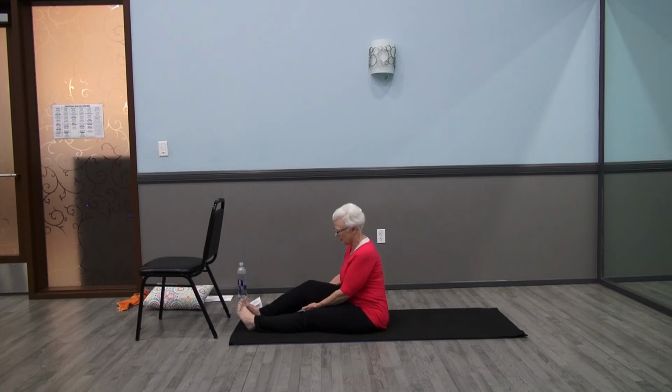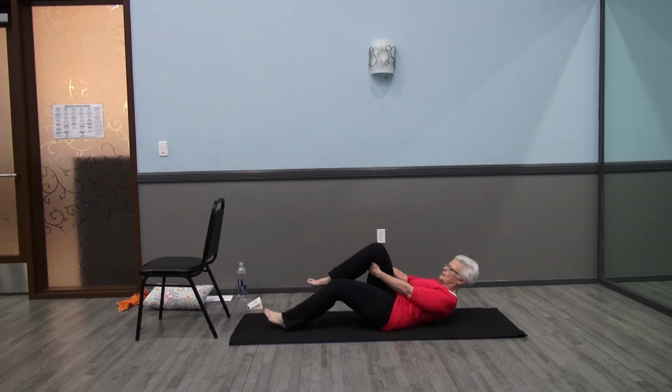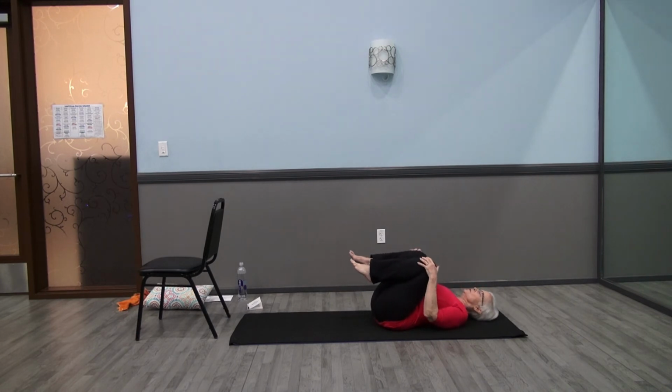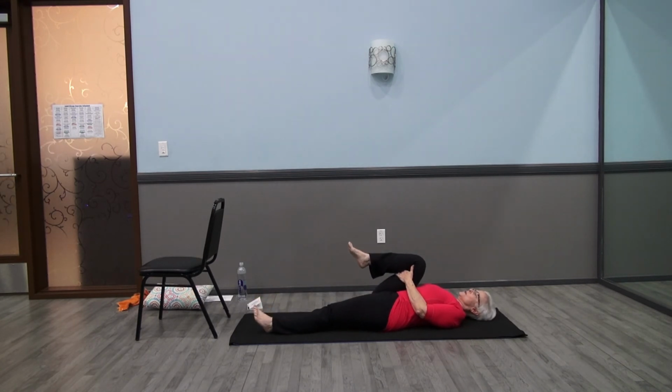Taking a hold of the back of one of your thighs, slowly let yourself come down onto the mat, bringing your knees into your chest, rocking side to side. And then come back to center. Let's hold one knee into our chest by the back of our thigh. Extend the other leg out and let it just rest on the floor.